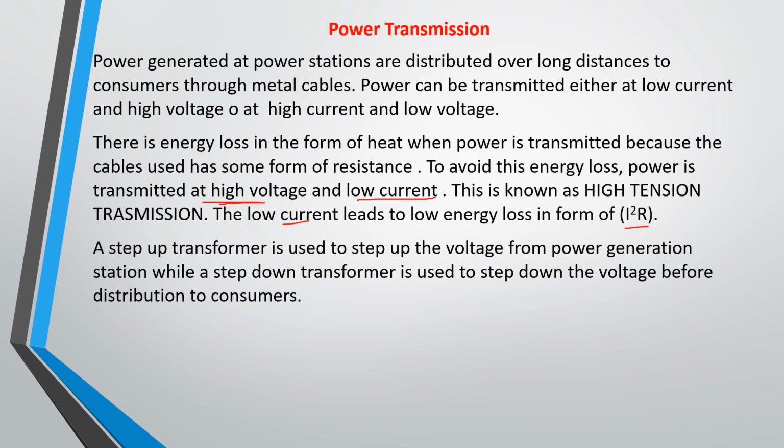So most of the transformers you see close to your home are step-down transformers. You only see step-up transformers in power generation stations, but when it is coming to your home, it becomes a step-down transformer. So energy can be generated at a very high voltage and low current. Like maybe you have 33 kV, 11 kV, but by the time it comes to you, the voltage has dropped to what you need, and what you need at home is 220 volts.